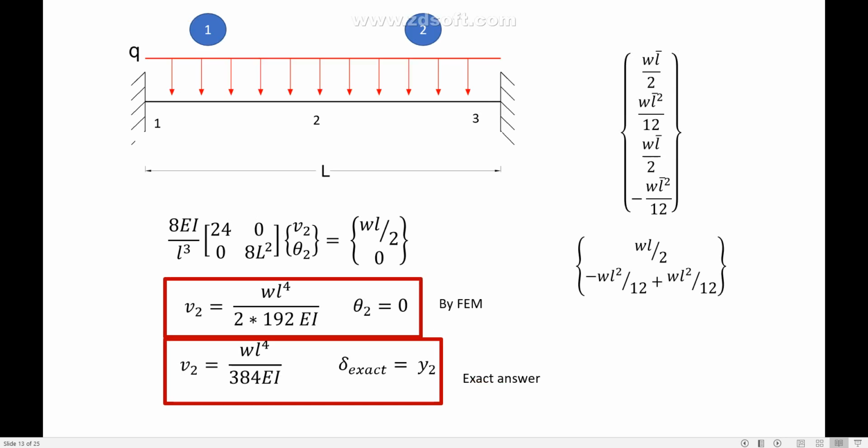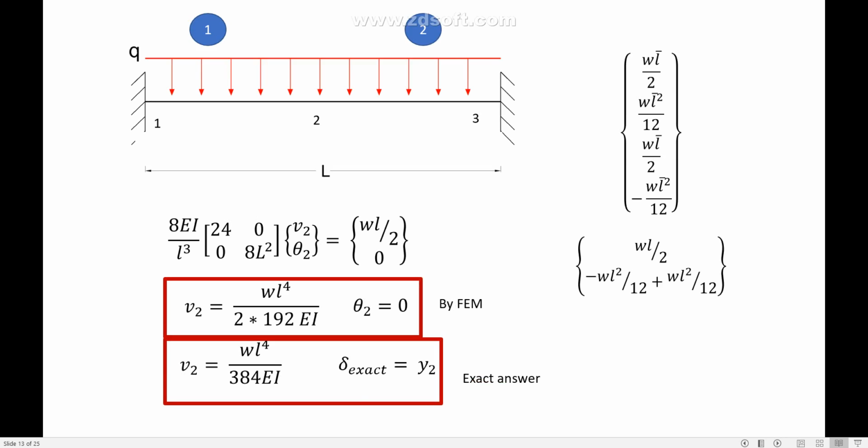So if you solve a strength of material problem using finite element, even with a clamped beam, the solution is very easy, whereas if you try to solve using strength of material, it is difficult. Similarly, I can now calculate the reactions at both node 1 and node 3, which I have not done, you can calculate.